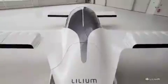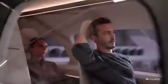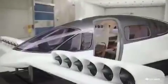This physical model lets us fine-tune our serial aircraft for our partners and future passengers. What we tried here is to give a lot of space for the legroom. The moment when you take off and you look out of our panoramic windows will be mind-blowing for you. Light brings our cabin to life. This whole fuselage is one very safe and very comfortable space for you.